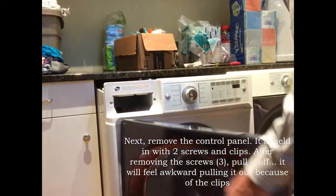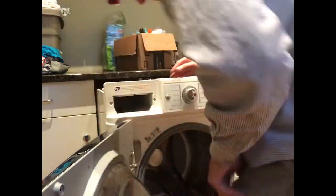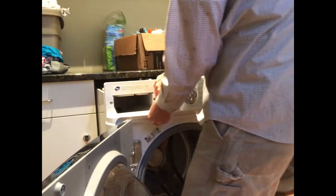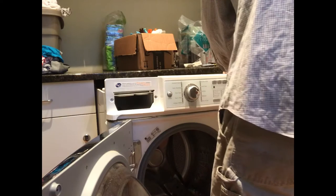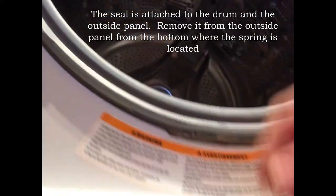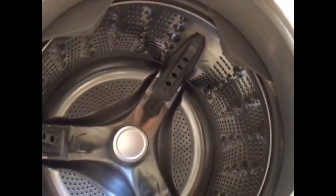I did this a little bit in reverse. What we want to do now, here we go. Oh, that doesn't sound pretty, does it? There. So, if you can see it right in here, there is a spring that holds this lip to the front. So we're gonna pull that puppy off there in a second.